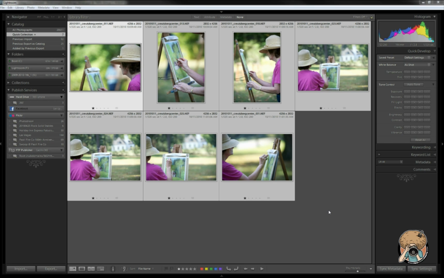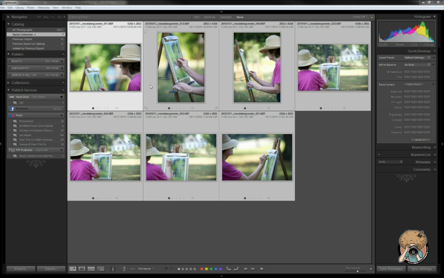Even in Bridge, I think there were those options when I was still using Bridge with Photoshop CS2 or 3 when it first came out, you know, with Adobe Camera Raw. Anyway, I'm going to go over those options and the different ways to sync your develop settings throughout the different files, as well as a couple of library module shortcuts. So first things first, let's go over one of those library module shortcuts.